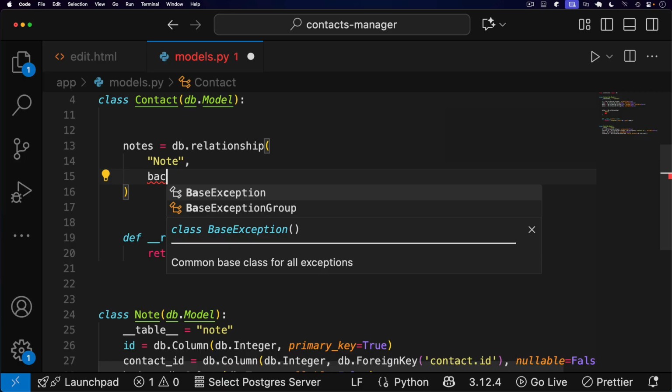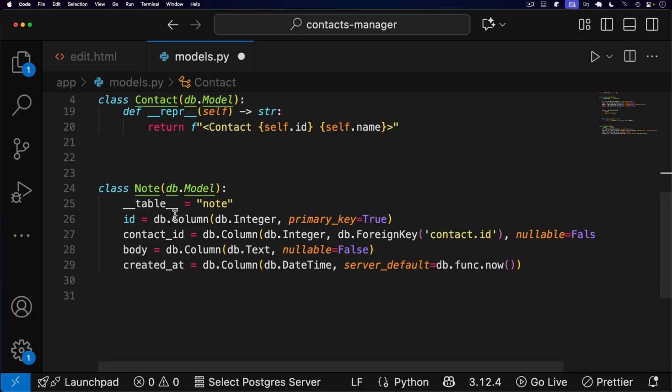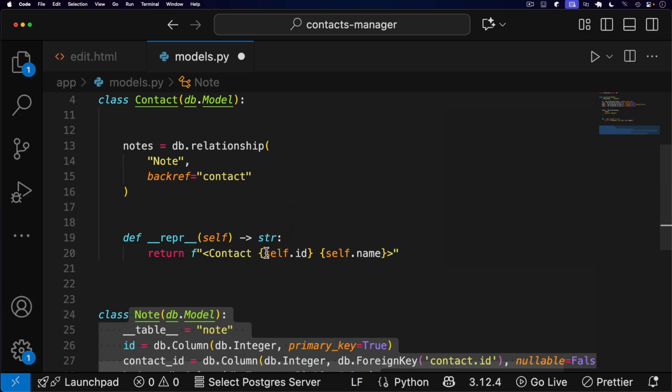This backref is how we refer to this, and we're going to refer to this as contact. That way we can actually pull down the note's parents. So this is going to be a child of contact, but we also want to pull the parents, so we can come back here and find out, does the note have a parent? What is the parent? The parent would be contact. So backref works for that.